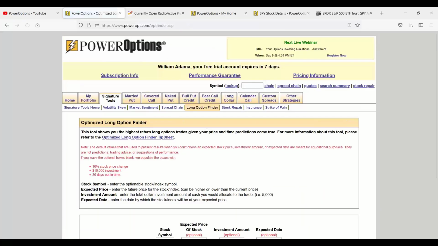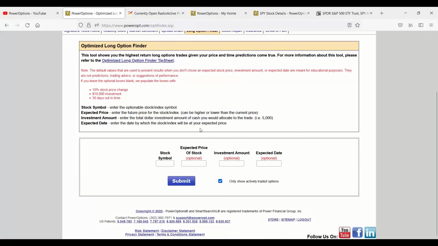Because using the long option finder tool, if I'm seeing those deep green, very bullish buys, that might lead me to believe that possibly a 7 or an 8% increase is possible, which means that's the expected price I would use. If I only see light bullish buys, and I'm saying to myself from the market sentiment, that's probably only indicating maybe a 3 to 5% movement, I'm going to see different options. It's possible if you go too far out of the money, only expecting a 3 to 5% movement, you won't see a profit. And if you go too deep in the money, your profit might only be 5 or 6%. So that's why the tool is useful.